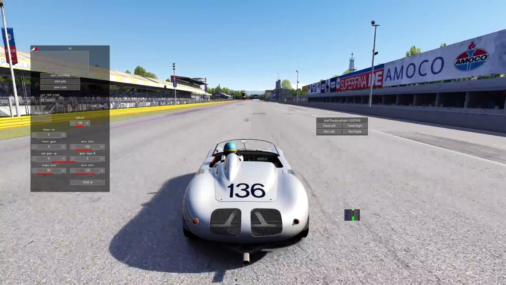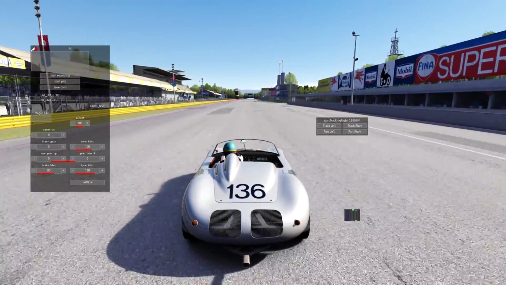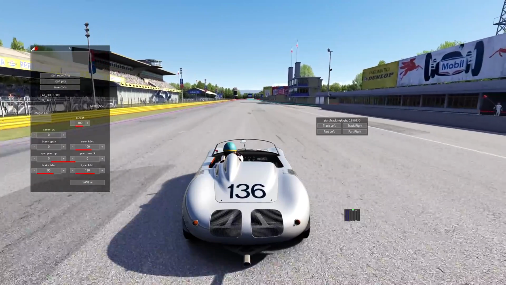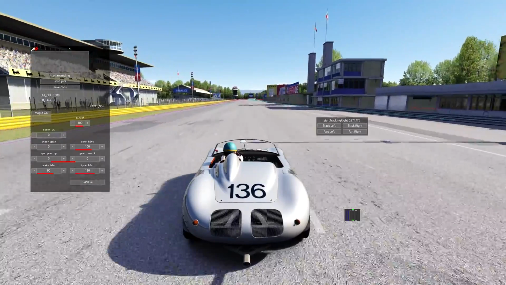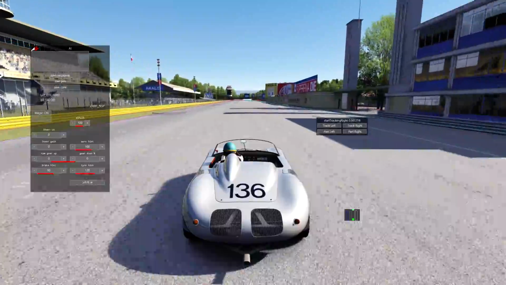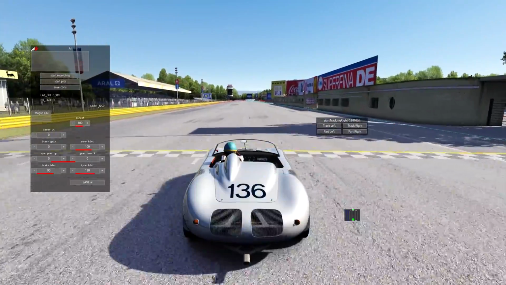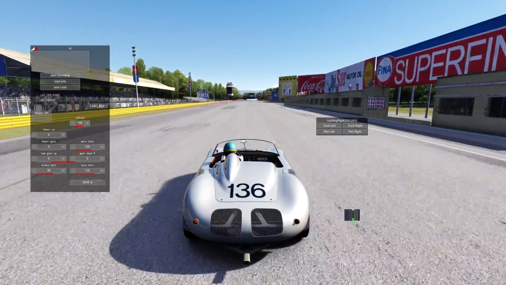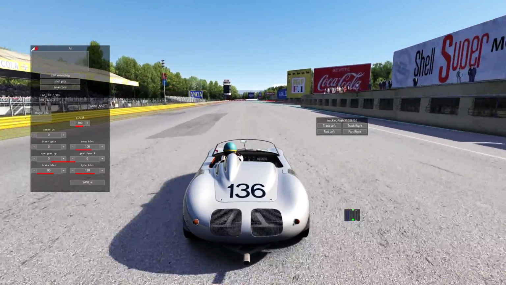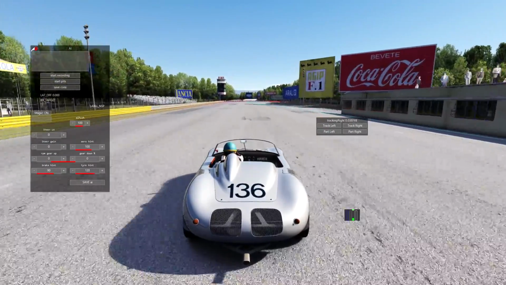All right, so coming to the start-finish line to record our right tracking line. Important, you want to try to make this match up lap after lap. So I'll keep in mind, I'm kind of to the inside of the boxes. You do want to make sure the full starting grid area is within these lines that we're recording. But now I'm tracking the right side, so I'm recording my right line.